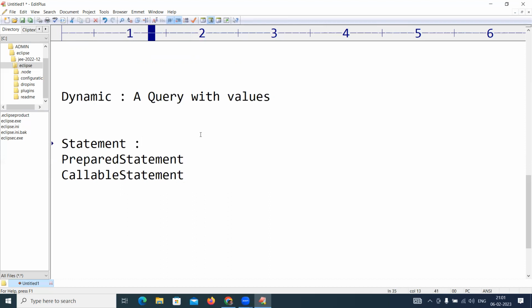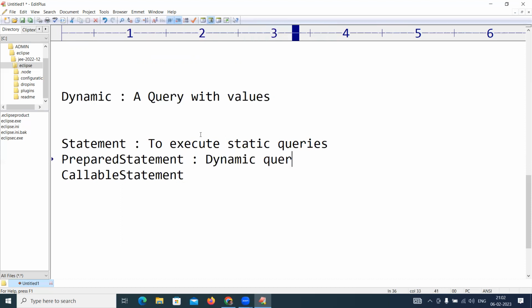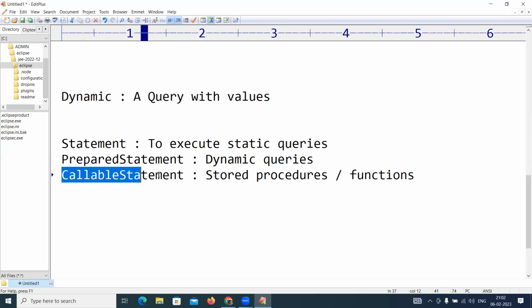Very simple. The Statement interface is used to execute static queries. PreparedStatement is used to execute dynamic queries. CallableStatement is used to execute stored procedures, PL/SQL stored procedures. Stored procedures are functions. All these things, if you want to execute, you can go with a CallableStatement.